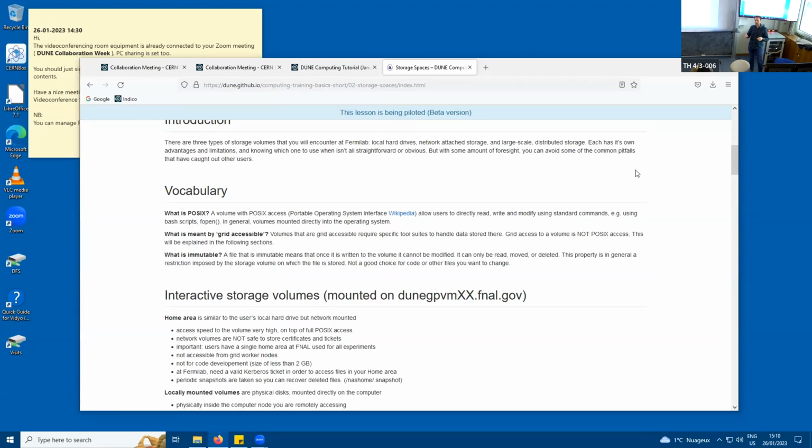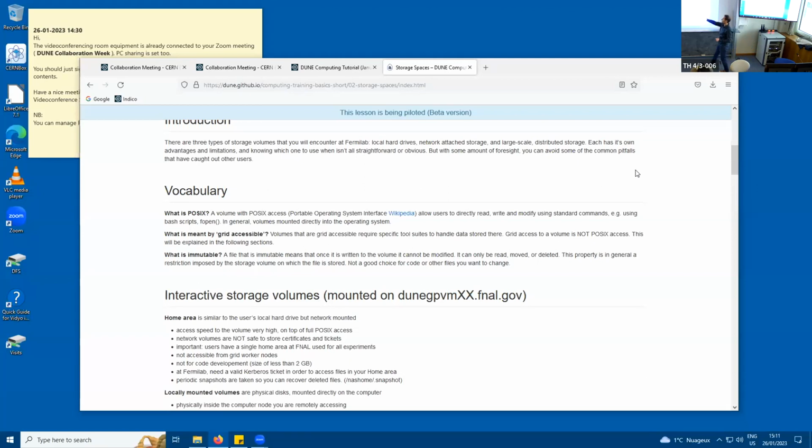That is important because when I talk about large scale distributed storage, it is not POSIX compliant. You shouldn't think about accessing those large scale storage elements the same way that you think about accessing a hard drive on your laptop or on an interactive server. And as well, for network attached storage, you should also distinguish what kind of access you're going to have, because again, you're going across an Ethernet cable. You're not going through an IDE port or something like that.